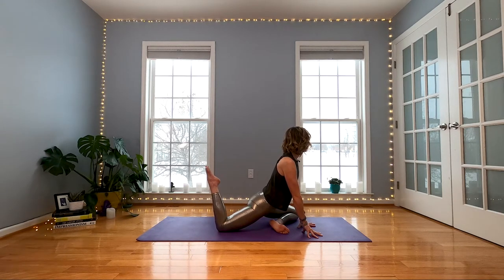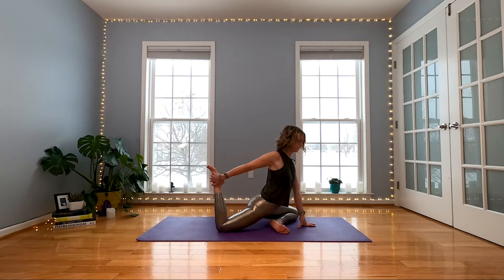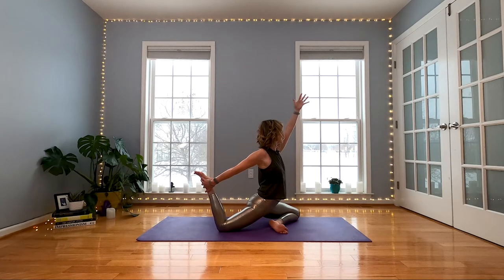The left hand's gonna come toward the middle of the mat, reach your right hand around, and maybe you can grab for the foot. If the foot grab isn't working for you, it's okay, it's all good. If you wanna grab a strap, lasso your foot. Maybe you can root down a little bit more to rise up. Take that left hand, reach it up.